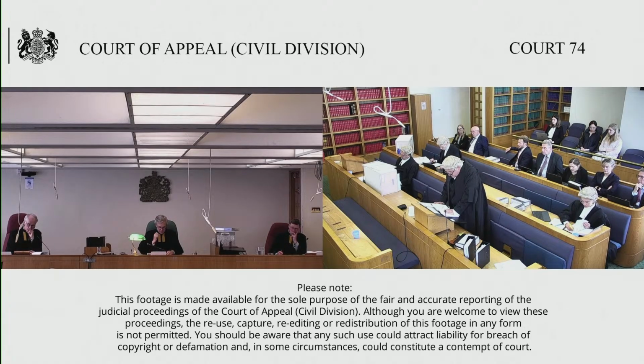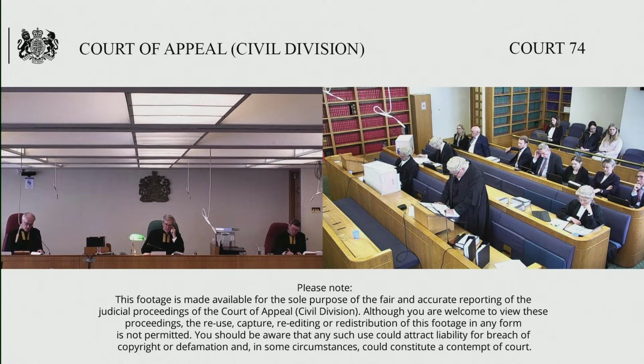It goes on: it was the fact that the December additional cover did not respond on account of it being a forgery, which was the effective and proximate cause of Oceanus' loss. Whilst damage to the vessel resulting from the mine strike was operating in the background and was a necessary but insufficient occurrence to trigger the MII policy, it was the fact that the December additional cover did not pay out because it was a forgery that in fact caused the loss Oceanus has sustained. And then five lines down, she makes the point: it is only because Oceanus was unable to recover under the December additional cover that it has suffered a loss at all.